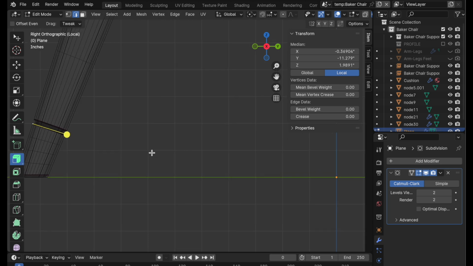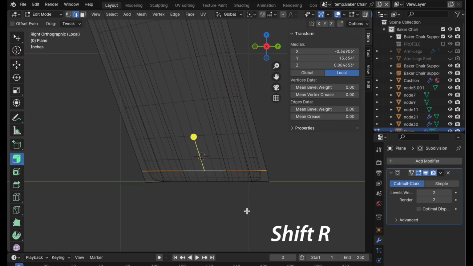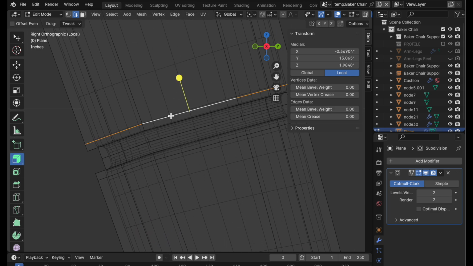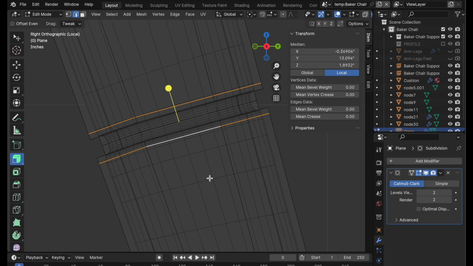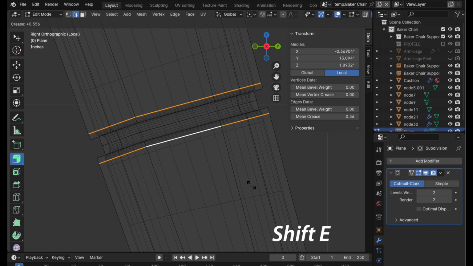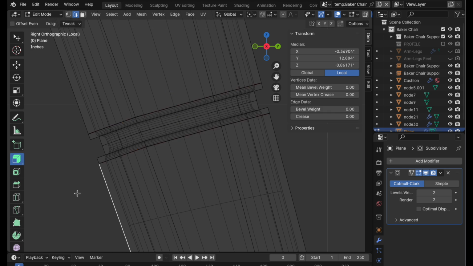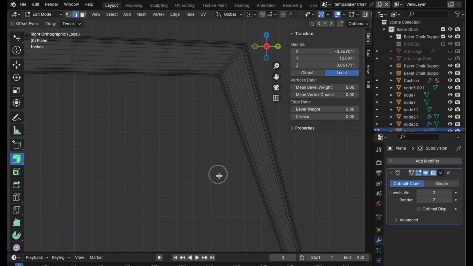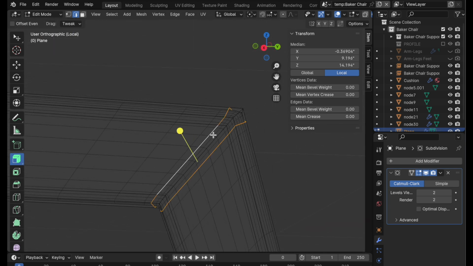Okay, so let's come over to the other side and do that really quick. Down at the bottom, Shift R, because it has remembered the last commands. Double click, double click. So if you want to see it, it's fun to see it. Press Shift R and then begin mousing. You can see that happening interactively. And then just make sure it's 1, and that's what you need to do. Got one more right here. So let's do this. Here and here.